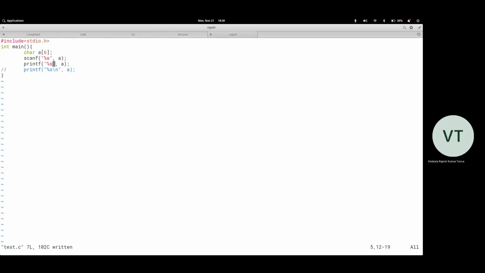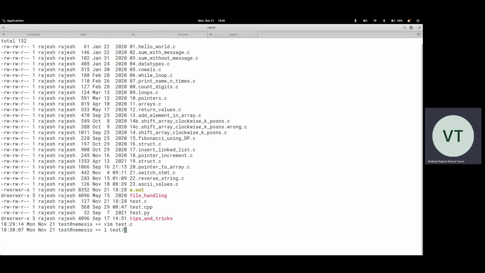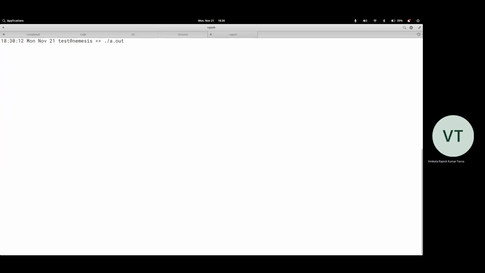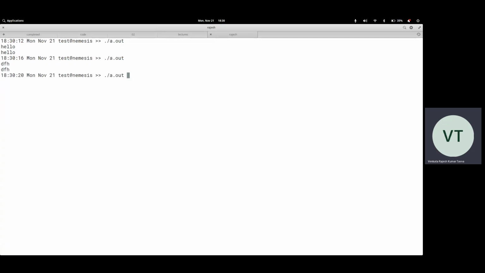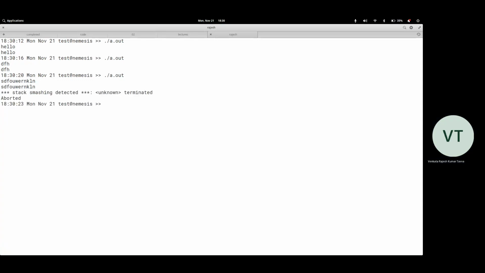Let me print a new line here. Something, it printed that. Now what if I give a smaller string? It printed that. What if I give a larger string? So you see, it aborted with an error.